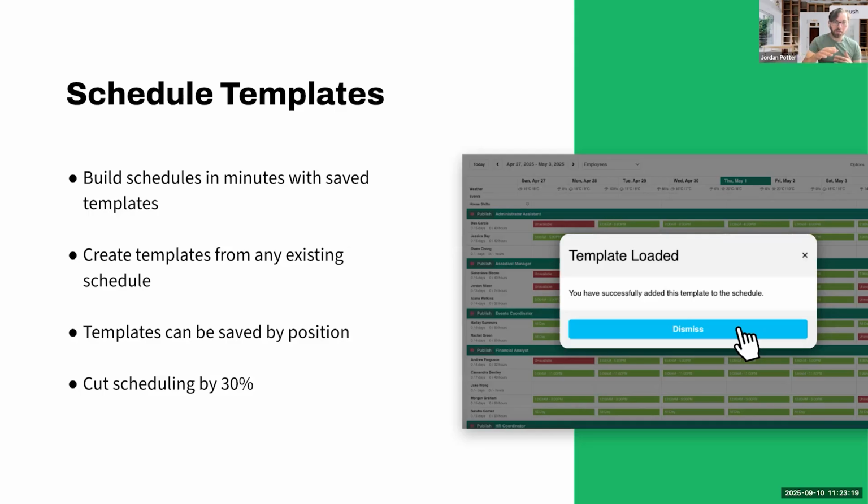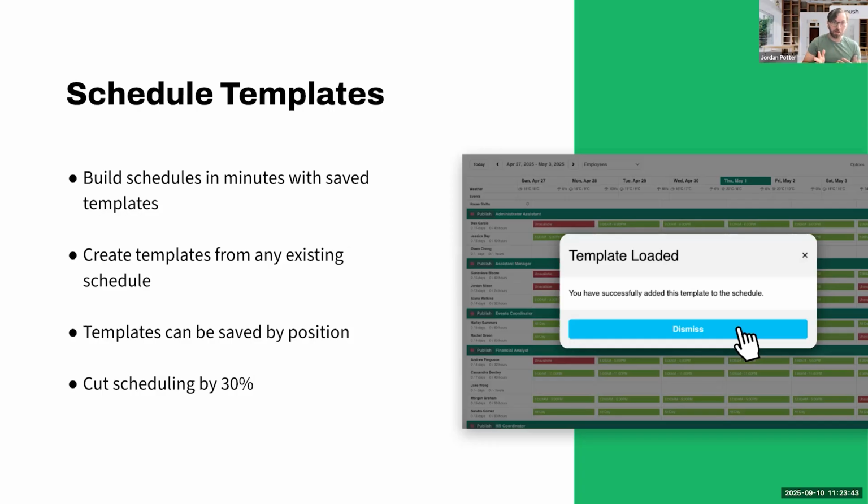And also, we give you the ability to save the template either as an exact duplicate, so with all the shifts assigned to the same staff, or you can save them all as house shifts. So you have the ability to then redistribute those shifts if you're on a cycle, or if you want to use our auto assigner, you have the ability to do that as well. And we've seen already customers who've adopted the schedule templates have made meaningful cuts to their time to schedule.